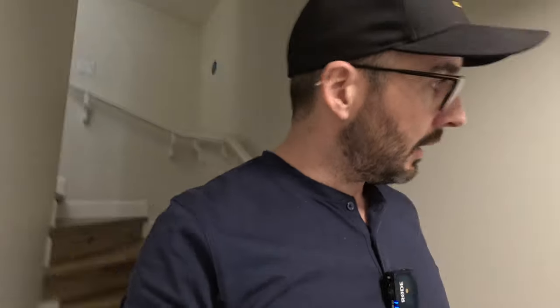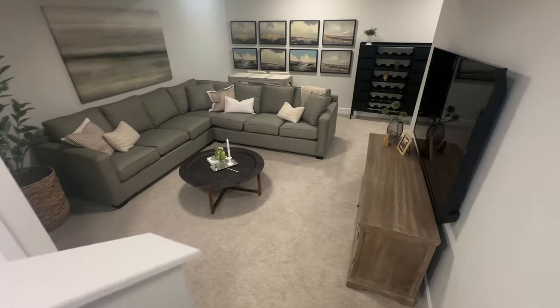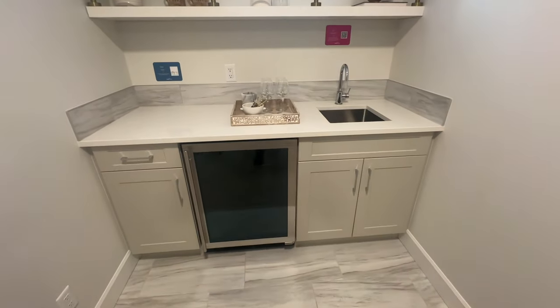Let's go down to the basement. There's a one bedroom down here — it's not suited, but if you wanted to have it suited, you could. There's a separate entrance right here. If you have a big family, Steph and I would move in here in a heartbeat. Nice big open rec room area. There's a wet bar over here with a wine fridge — this would be absolutely great for entertaining, for Super Bowl, Stanley Cup playoffs. Watch the Toronto Maple Leafs or the Calgary Flames. I'm still a Toronto Maple Leafs fan — I bleed blue.